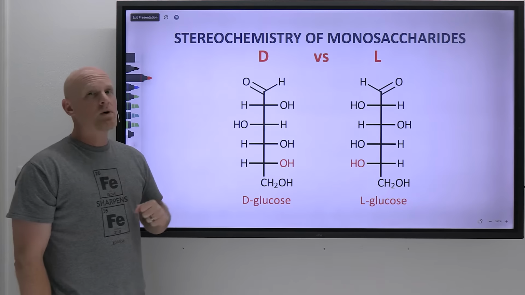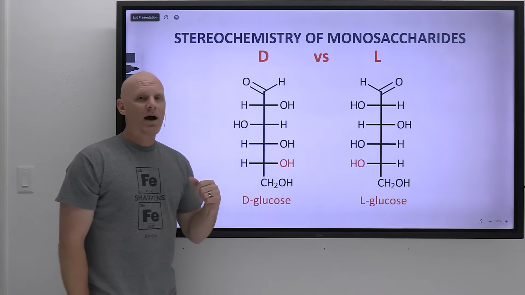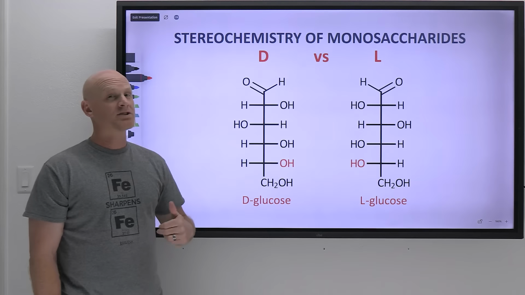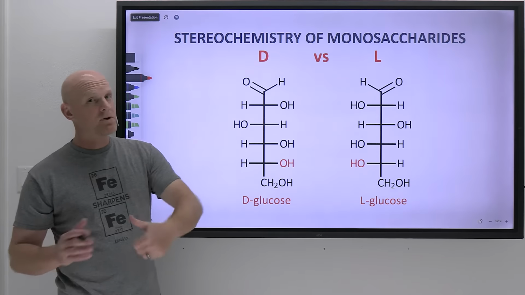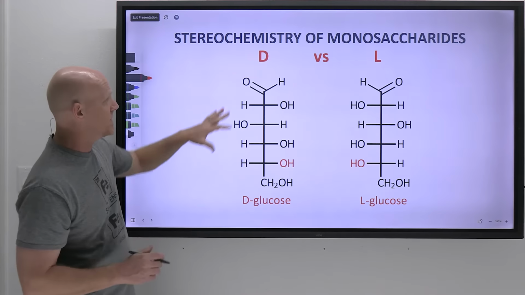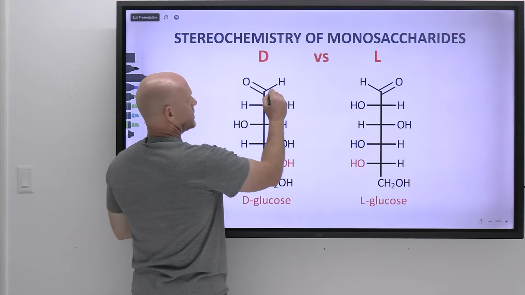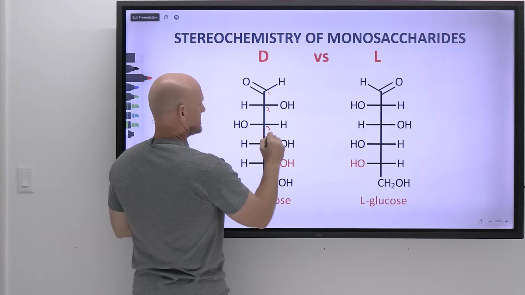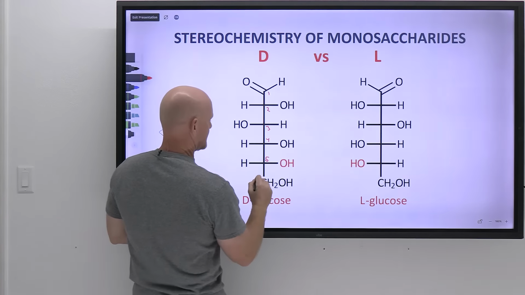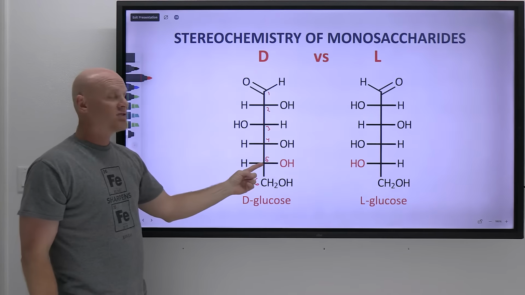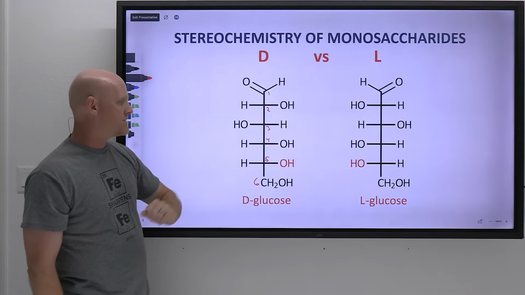What it is going to refer to is the chirality of the lowest chiral center on the Fischer projection. It happens to be the highest numbered chiral center on the Fischer projection. We'll see how this works. So if we look at this glucose here, it's an aldose again. So there's carbon number 1, and if we were numbering the carbons to name it, 2, 3, 4, 5, and 6. And so the chiral center lowest on the diagram is the highest numbered chiral center, carbon number 5 here.